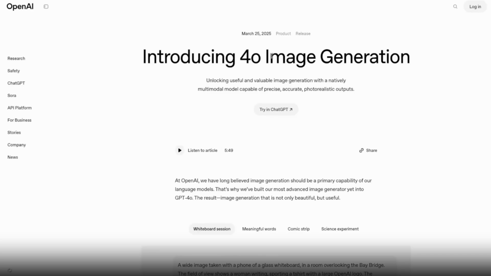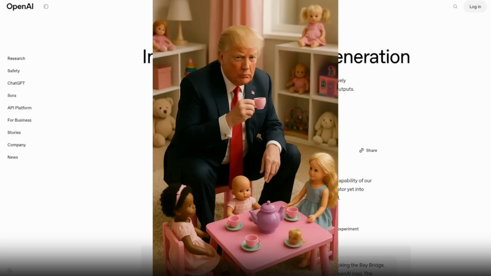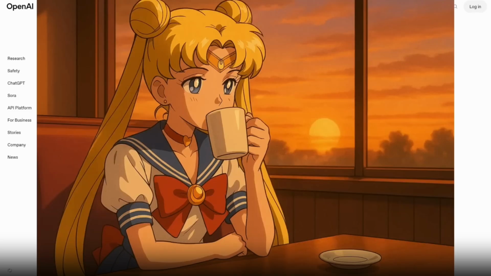You can see that from the images of the infographics, the people, everything, it looks very, very realistic to me. And you take a look at this photo, Donald Trump with toys in front of him holding, I guess you could say, a pink cup or a teacup or something. If you didn't look very close, you might assume this was a real picture of Donald Trump in front of toys and stuff like that. And let's remix it as well.